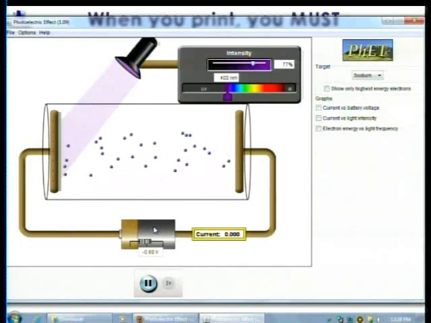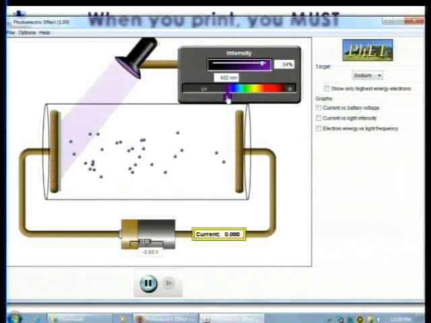What that means is that you have 0.8 volts, and then you have to multiply by e, so you have to do this really hard calculation: 0.8 eV. You put the e in there. So that's the kinetic energy that this thing had. If I knew the work function, I'd add 0.8 eV to the work function, and I would have the energy of the light. Conservation of energy: kinetic plus potential is total. You can change the intensity all you want, but you're not going to change making them get across.